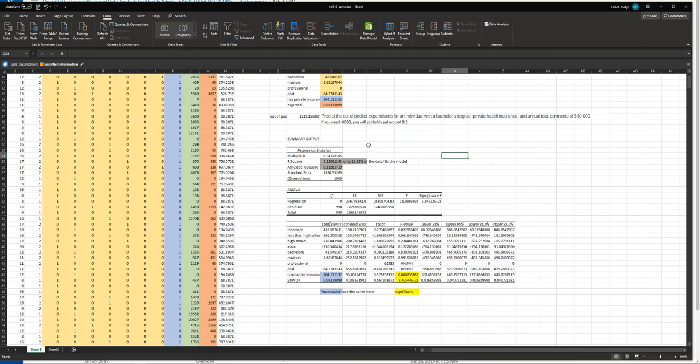But what we care about are the R square or the adjusted R square, either one. R square is going to be a number between 0 and 1. And the closer to 1 it is, the better the model is able to predict and account for all the data that it's seen.